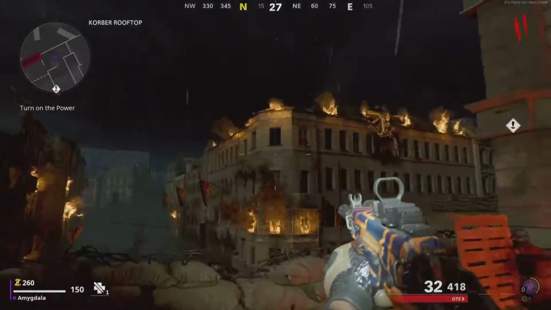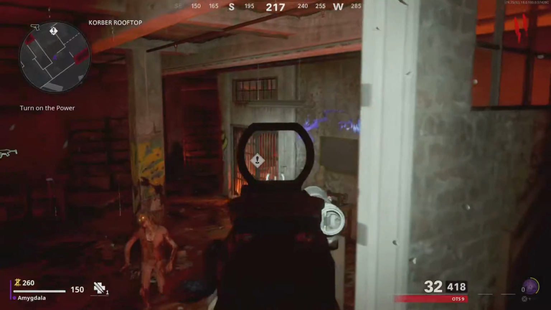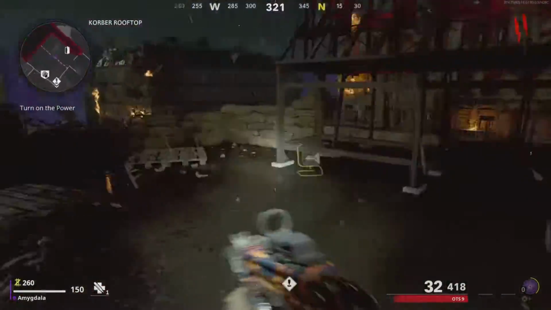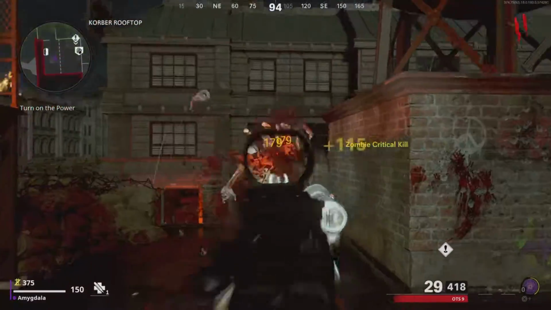And whichever way you take, you're going to eventually get here, and you're going to have to open up that door to continue the map. As you can see, it's got the little arrow or exclamation mark above it.